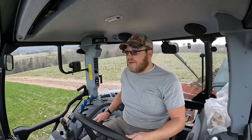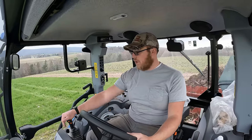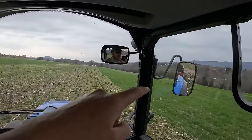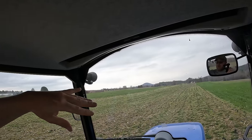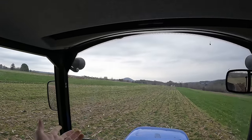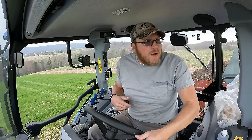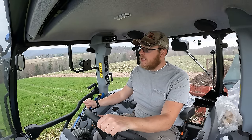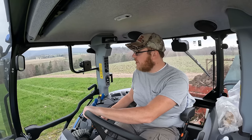We are now in our seventh field. Now this was last season used for silage. So if you remember, the field on the left, right in front of us here, and the field on the right was one giant silage crop. Eventually, once that silage crop was harvested, the fields on the left were then tilled and wheat was planted in those. And our center field here, I don't know what's getting put in here, but they came over and checked on how things were going and realized that I needed a couple more acres to spread some manure on. So they said this field right here is good for us to spread on, which is awesome. So this is our third field. We're starting now.